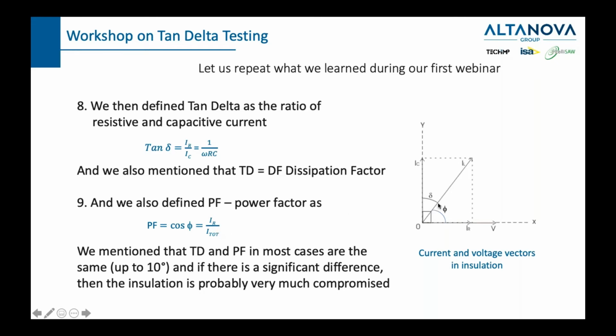But as we spoke last time, we said that this angle, delta, is very, very small, maybe 0.5 for some assets, 1, 2, or 3 degrees. And if you imagine this angle to be very small, then this line, which is the total current, will be very close to the y-axis. And then this vector and this total vector will be very similar. So we can also put it like this. If these two numbers, tan delta and power factor, are not the same, then we already can be sure that we have a problem with insulation because this angle delta is very big. Very big, by that I mean more than a few degrees.